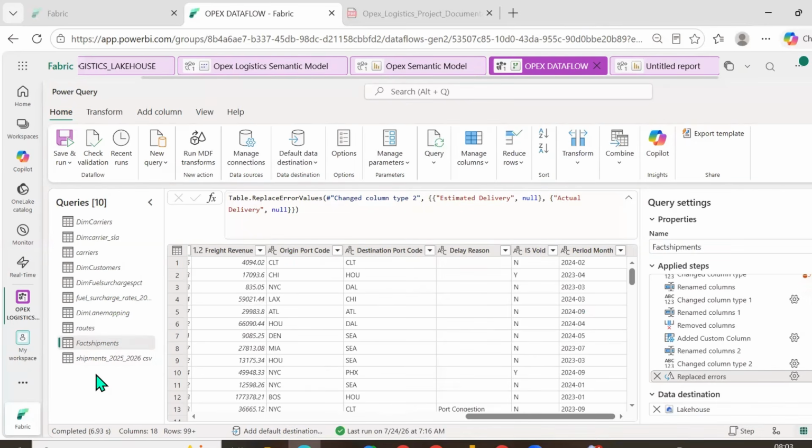It becomes a heavy load on the table. When we click on save and run, it takes a lot of time to load the data. And when we take this dataflow into Power BI as the source and load the data in import mode, again it takes a lot of time.